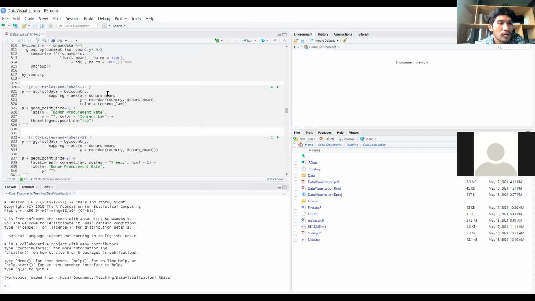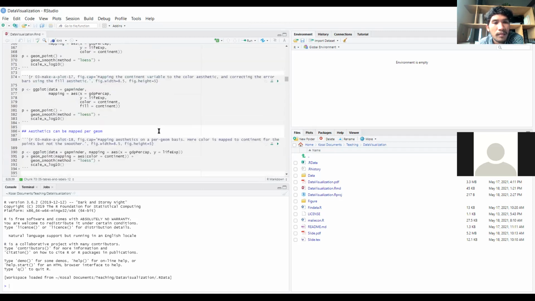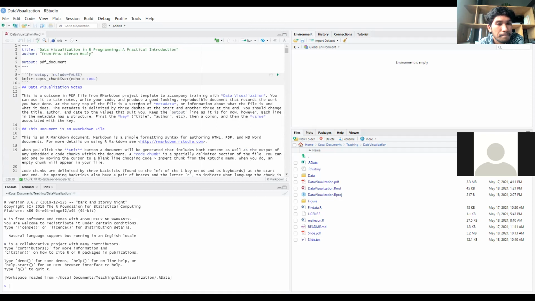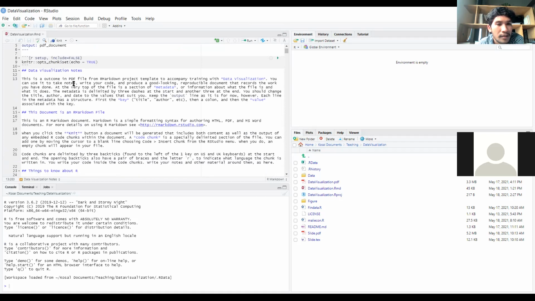It means a file that you can export to a Word file, PDF file, or HTML file. I think you can read this section.